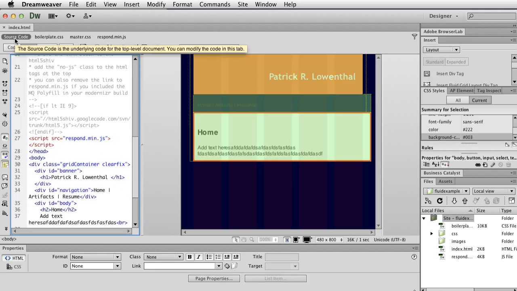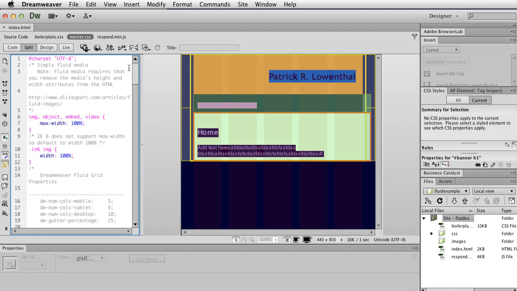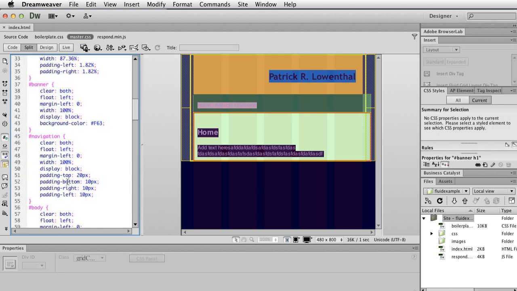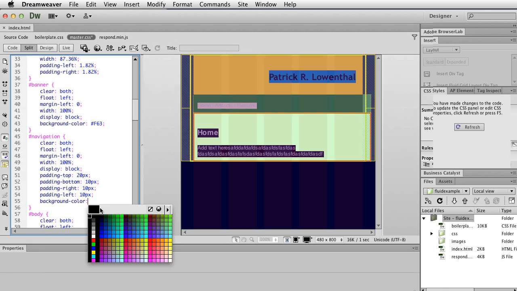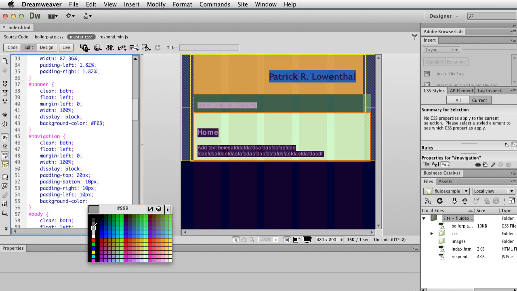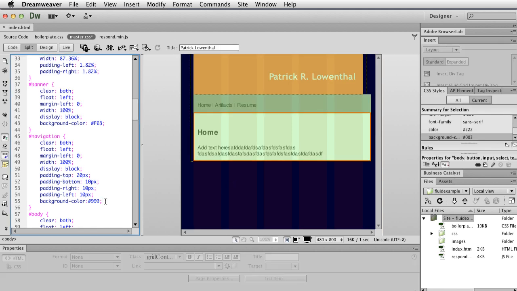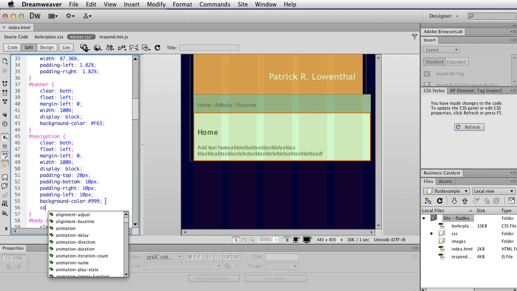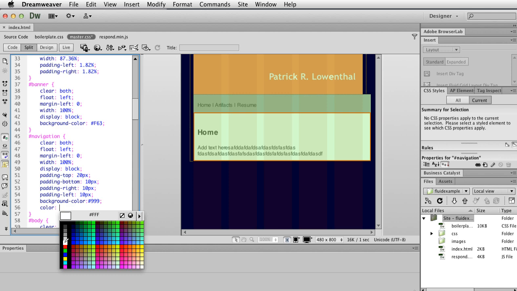And so I go to Master CSS and I'm going to start up top. So notice how the background color, and that was because I had added it at one point, and when I added it, it was not included in this. So we're going to add that. We're going to also add a color of white.